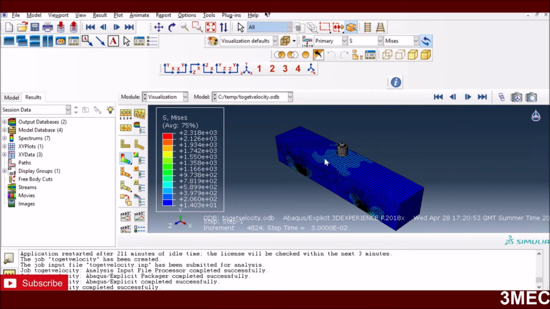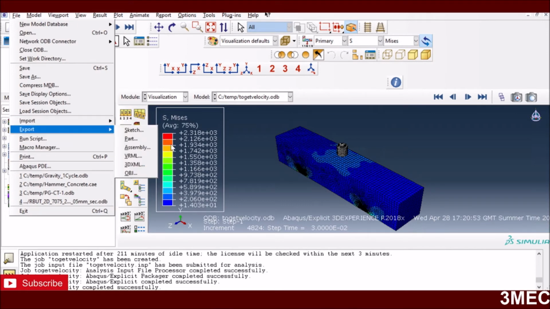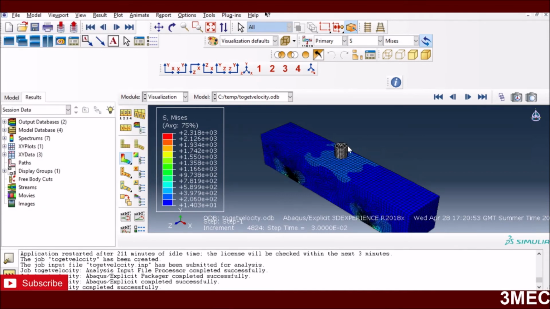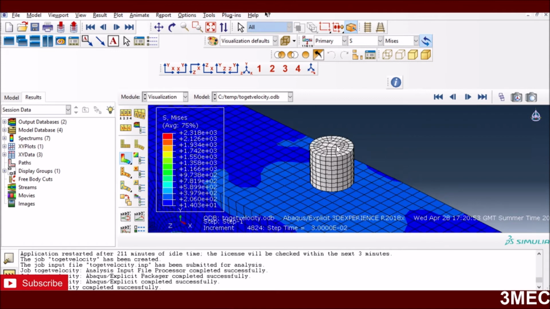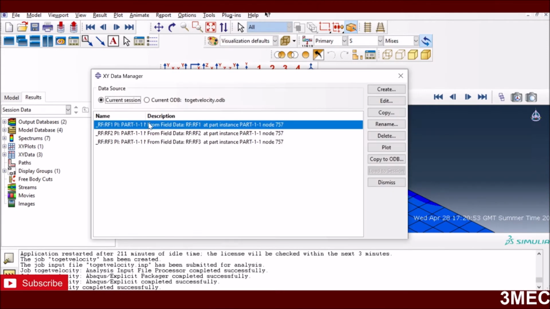What you can do from this point onwards is take the deformed stress component to a new simulation by importing from here. You can import an ODB file or model or a part from here, and then do the same analysis again, and you can have as many impacts as possible by doing this. Or you can capture the velocity profile from this, and get the velocity of this thing, how it varies with time when it impacts, and then plot that. So let's try that first.